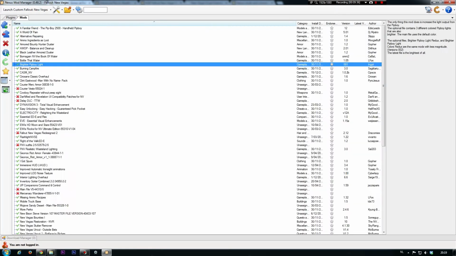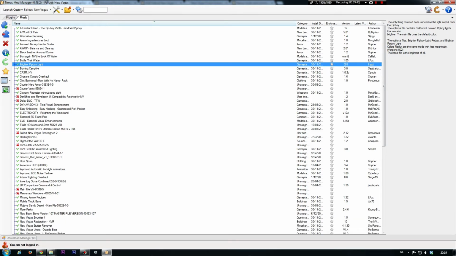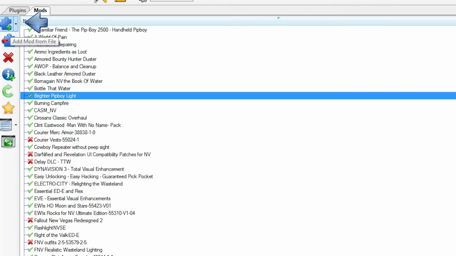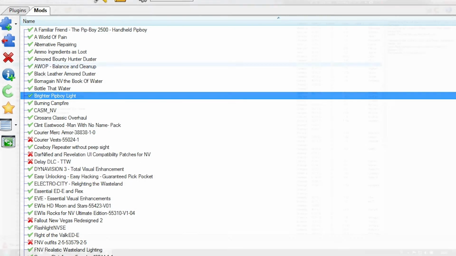So you're going to click on mods. Here is the place where you're going to add mods to the game. So the first thing, if you download it with Nexus Mod Manager, here is a download manager. You'll see that it will download files and they appear in this list. If you download manually, like I do, you simply click on the puzzle over here that says add mod from file, and you simply choose the file you've downloaded. You don't need to extract the file. You just simply click the zip or the RAR or the 7-zip file. You just click it, open it, and the mod manager will add the mod.